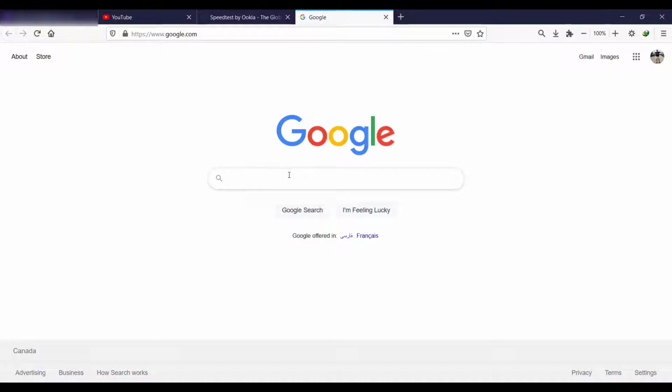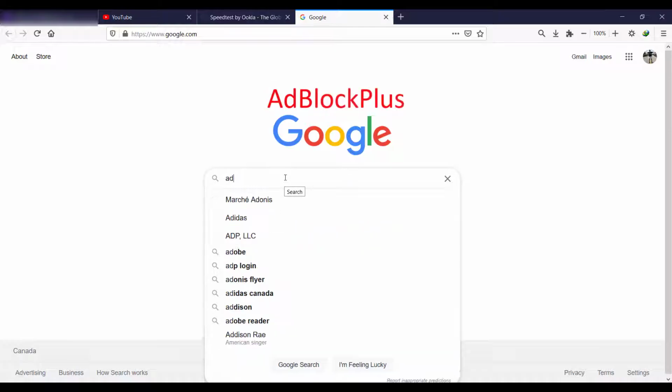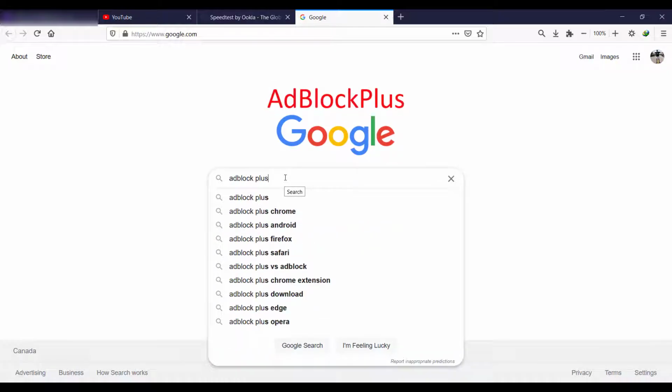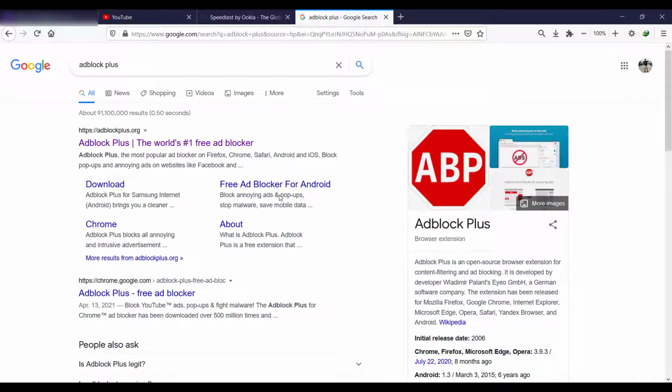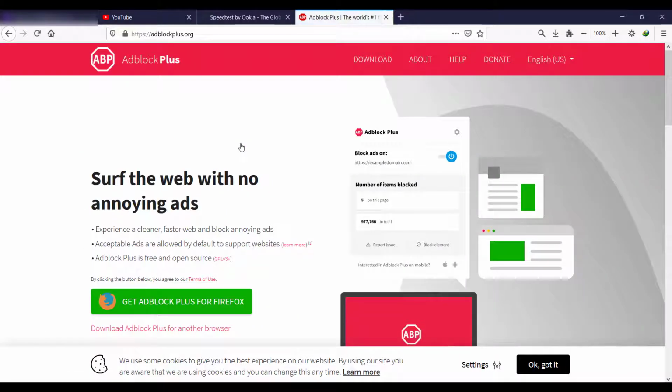In Google, all you have to do is look for something called AdBlock Plus. Usually the very first site that comes up is the original AdBlock Plus. When you click on it, it brings you to the right page for download, and it automatically understands which browser you're using.